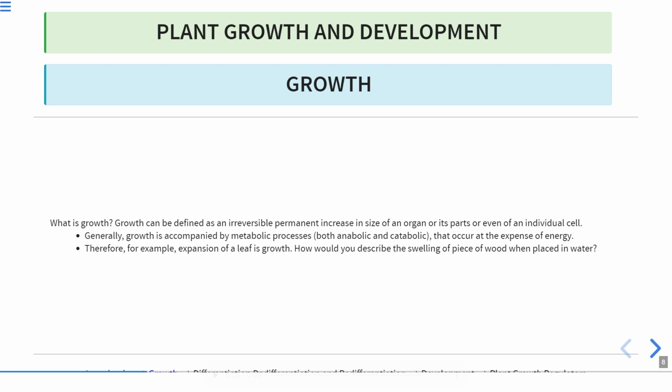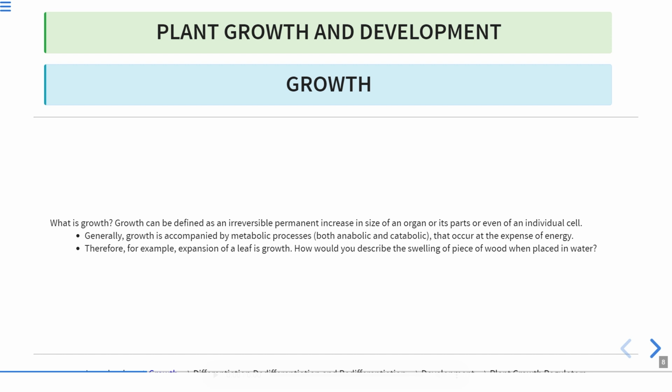Now after a week you see that the size of the leaf has started increasing and it becomes a mature leaf. Initially it was a new leaf that emerged, now it becomes a permanent leaf, and its size has increased. Again you mark the area of that leaf by placing it on the graph paper. Now you can see the area has increased, and you can find the difference between these two areas, right? This is showing the expansion of a leaf, and this is also a type of growth.